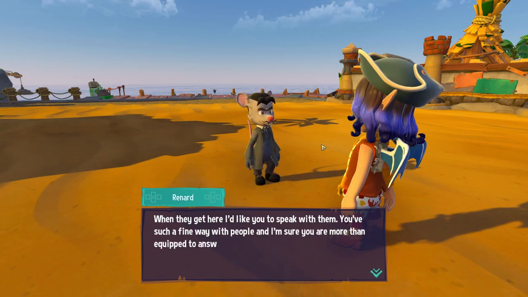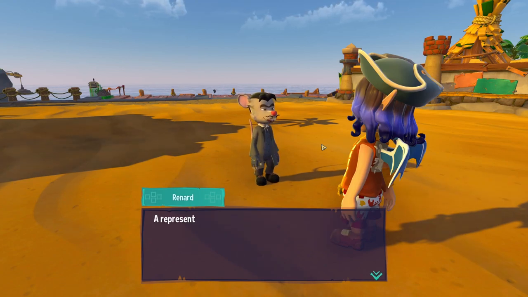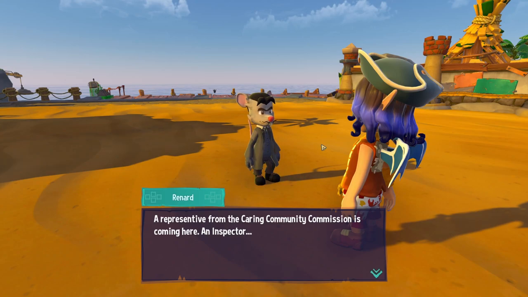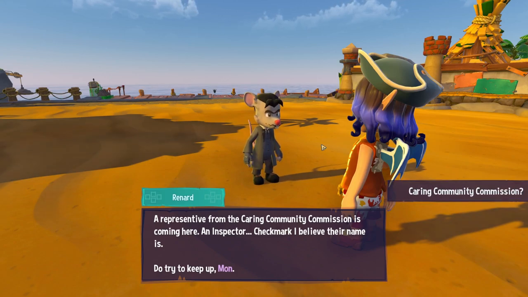When they get here, I'd like you to speak with them. You've such a fine way with people, and I'm sure that you are more than equipped to answer any questions they may have. Wait, what? A representative from the CCC is coming here. An inspector Checkmark, I believe their name is. Do try to keep up.